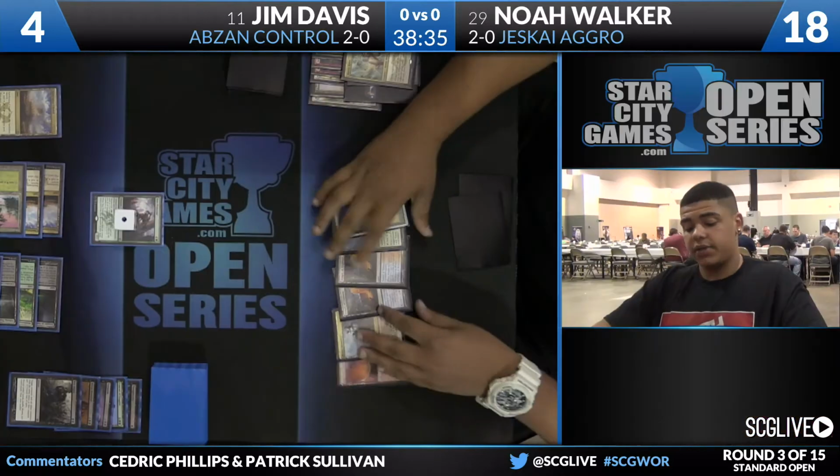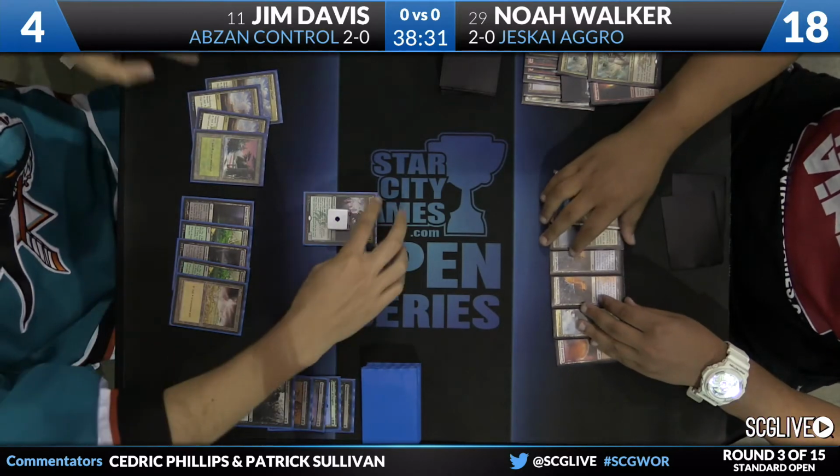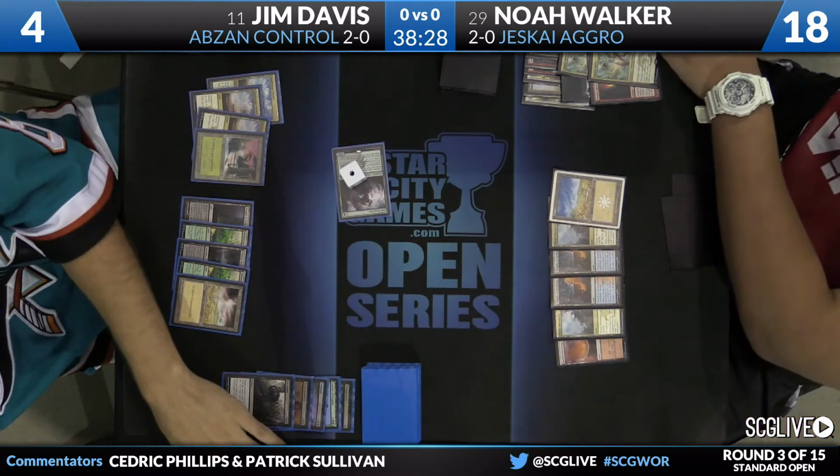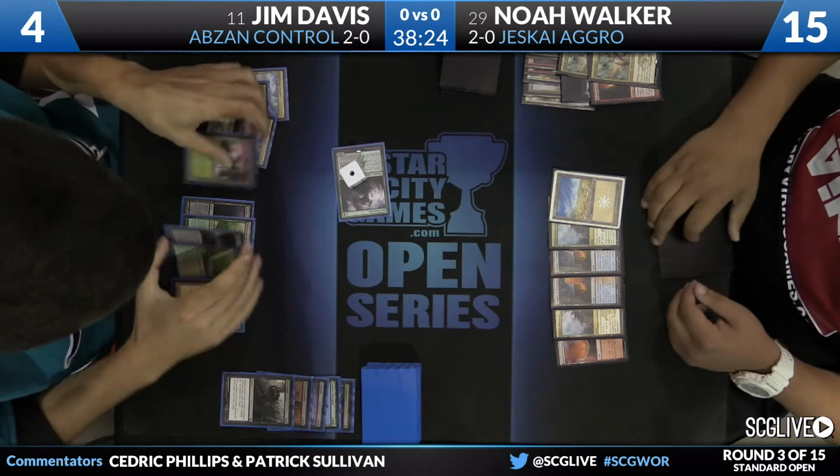2 cards in Walker's hand now. We'll just pass the turn back over to Davis. In comes Den Protector for 3. You know, one thing that Davis hasn't drawn that can really pull him out of some trouble here is a card like Siege Rhino. Yeah, that would be a huge draw.